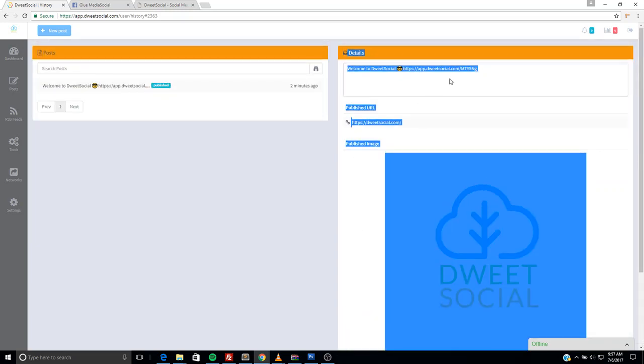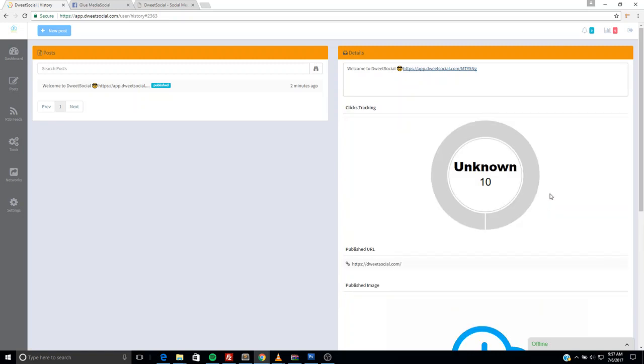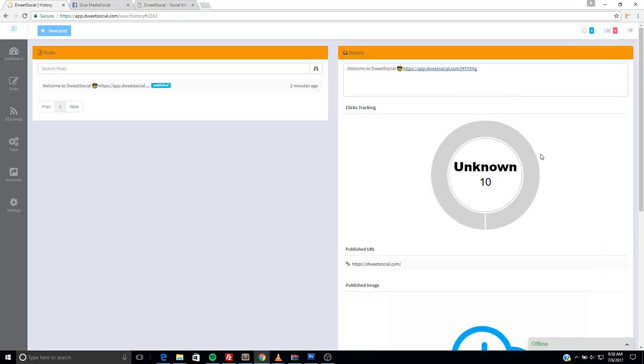Also, you can track the image, track your link. Remember I told you about the URL shortener? Here we go. Go ahead and just click on this link here, and it will show you the amount of persons that have clicked on it. Now, sometimes you will see unknown. Some of these unknowns are like bots that might be on Facebook or on Twitter, and they're tracking through. Because bots do go through and track your clicks, sorry, track your postings. So these here that say unknown might be bots.